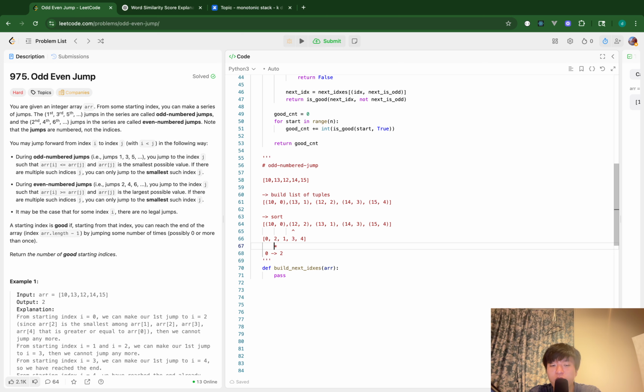However, when I move to 2, I find that 1 is not larger than 2, so it doesn't work. But 3 is larger than 2, so this works, and also it is larger than 1. So in this case, I just use the stack.